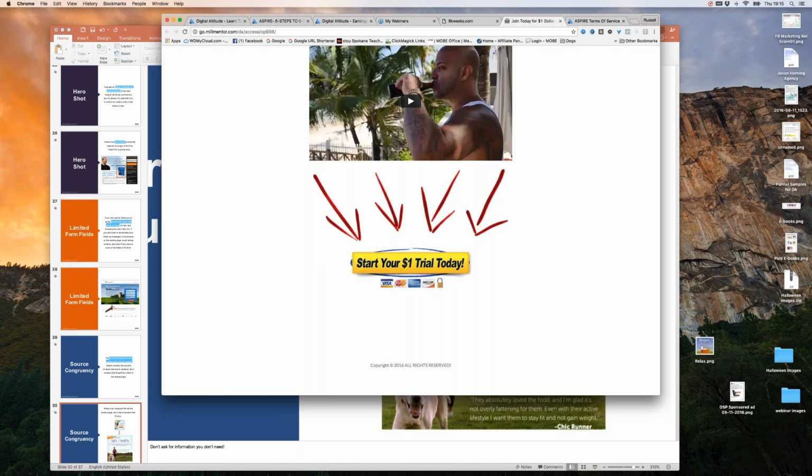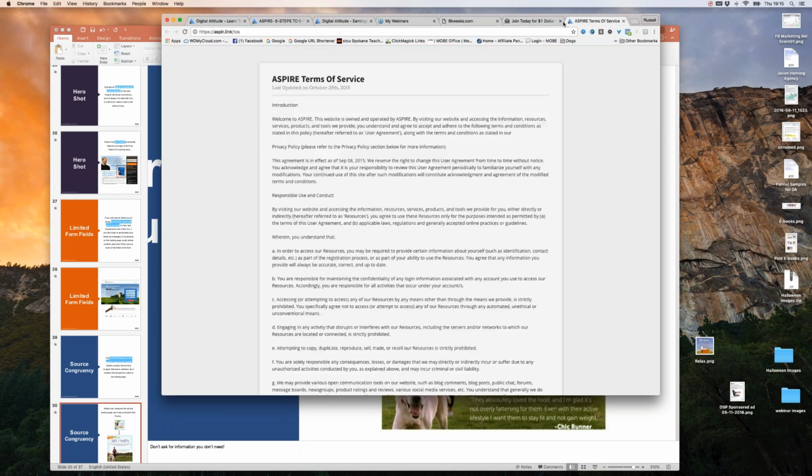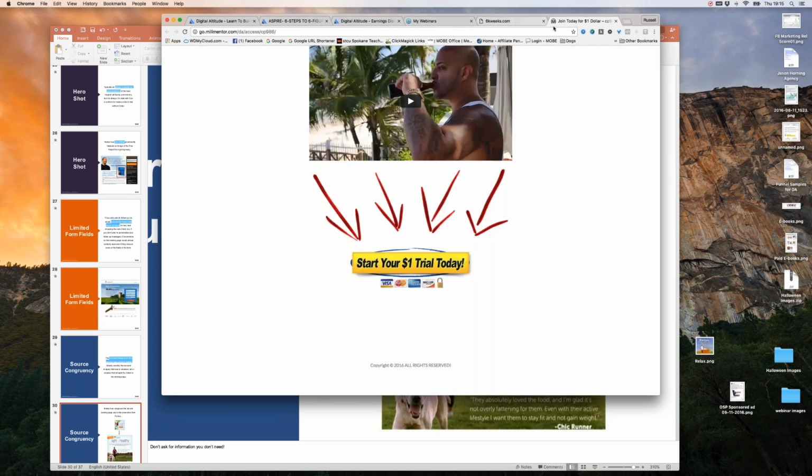You definitely don't want to click on something and then have it take you over to this page and now the original page is gone, to where you're counting on the back arrow here, and if something screws up, you're done. You lost that person. So it's purely up to you.